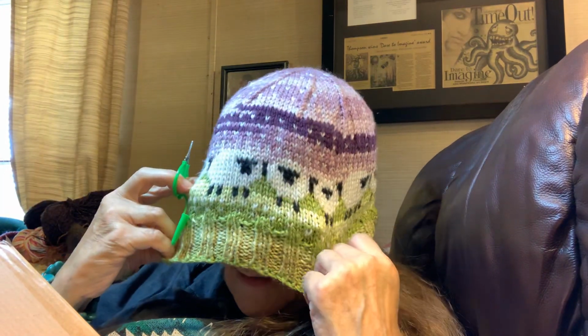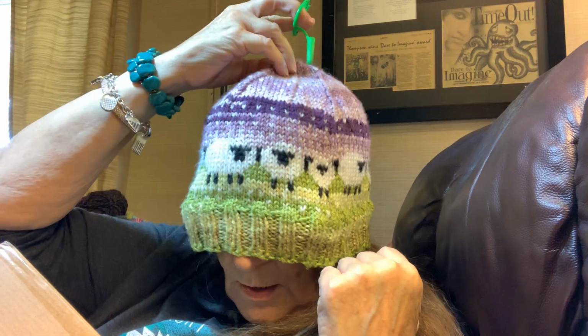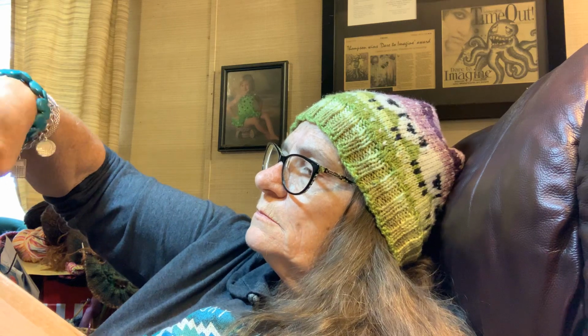By the way, I did not do this hat. I do not know how to do color work. But ain't this gorgeous? A girlfriend of mine in Maine, a fiber friend that I have never met, and we got up with each other on an FB group a few years back. I had adored this hat and kept saying I gotta learn, which I still want to learn. But have I yet? No.